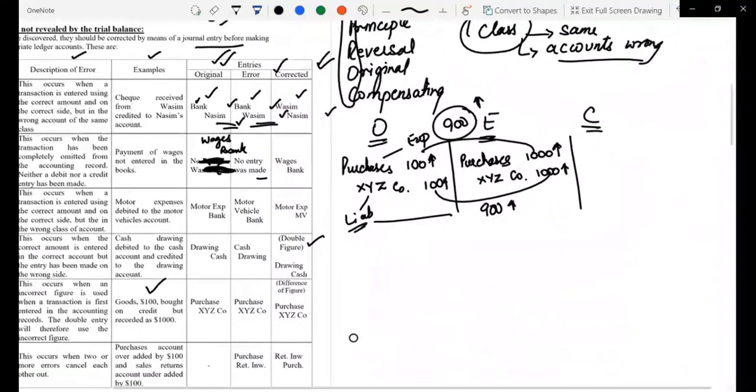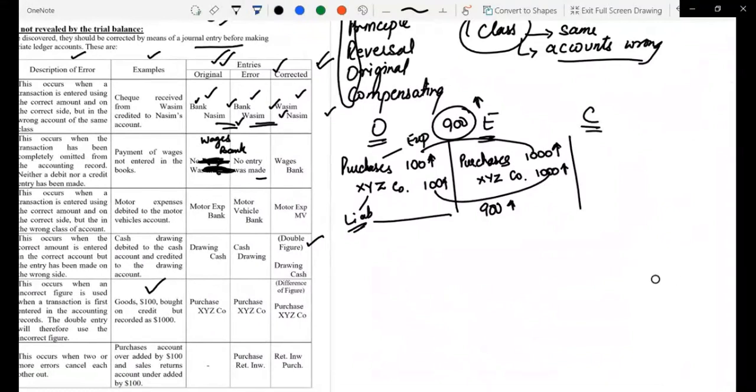It's very simple. Beta, when the purchase increases, it is recorded on debit side. We have to decrease with the difference. So the purchases will be credited, right? The purchases will be credited here. So we would write purchases credited and the liability was wrongly increased by 900. We will have to decrease the liability. Beta, when the liability decreases, it is recorded on debit side. So XYZ would be debited, purchases would be credited, and we will write the difference of amount 900.